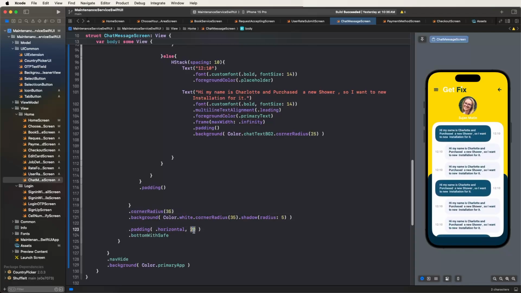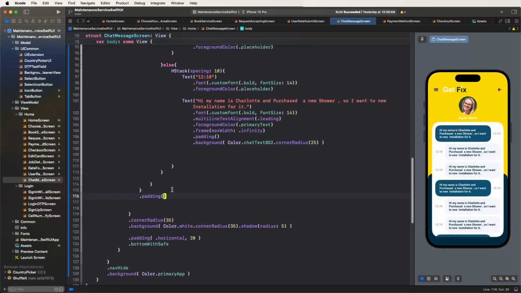Maybe we need to increase the padding to 25, here 20, but for the inside padding we need to set 20.